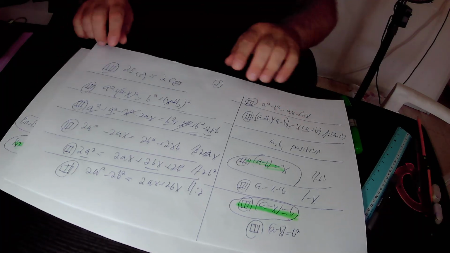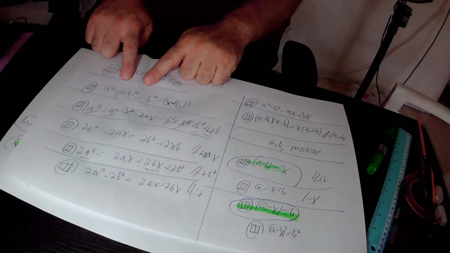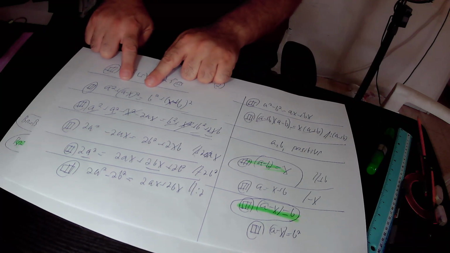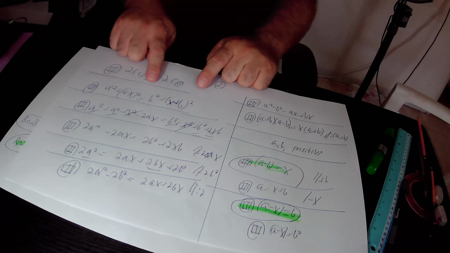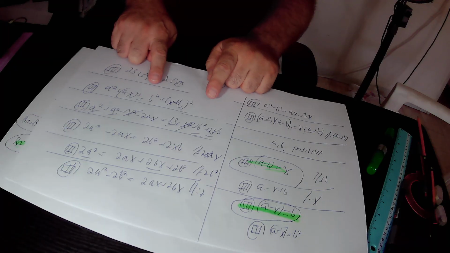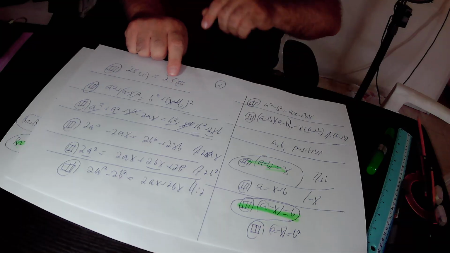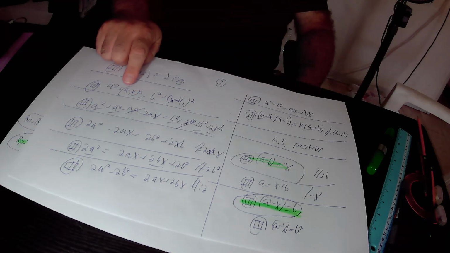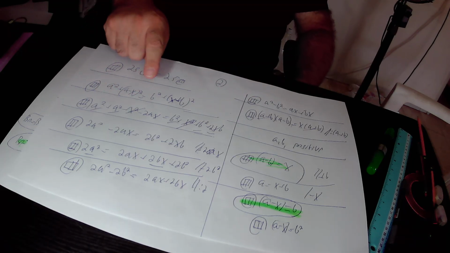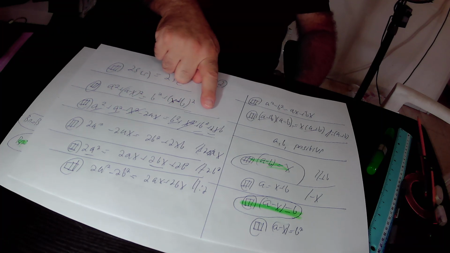Here we open the brackets on both sides of equation 3. On the left, A squared plus (A minus X) squared equals A squared plus A squared plus X squared minus 2AX. On the other side, B squared plus (X plus B) squared equals B squared plus X squared plus B squared plus 2XB. Here we have X squared on both sides of equation 3, so X squared cancels. And finally we find that A squared plus A squared is 2A squared, minus 2AX, equals B squared plus B squared, which is 2B squared, plus 2XB.